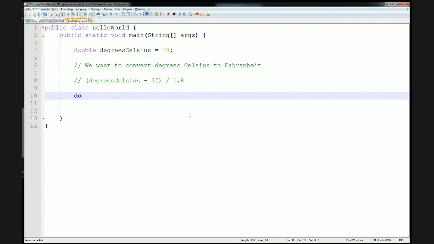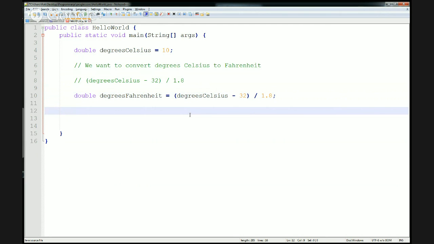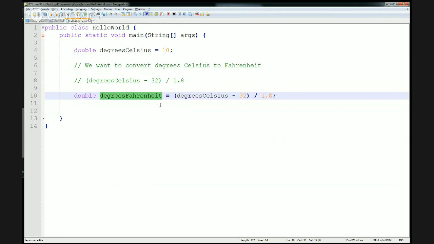So if we say double degrees Fahrenheit is our degrees Celsius minus 32 divided by 1.8, like this, we will have degrees Fahrenheit saved in our variable. So what we do here is just subtract 32 from degrees Celsius and then divide it by 1.8.